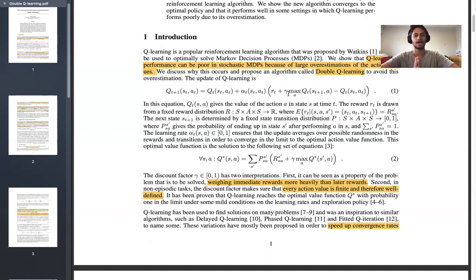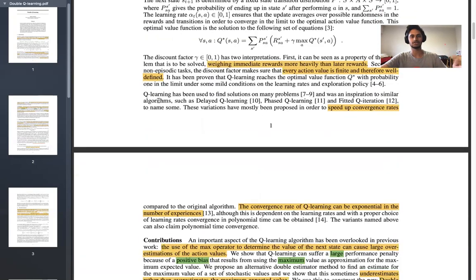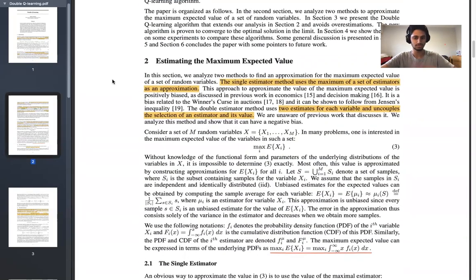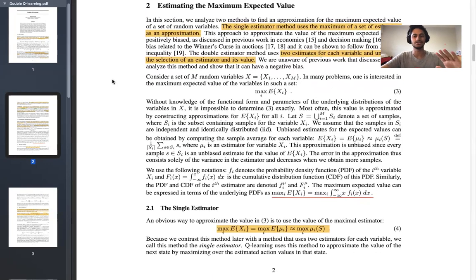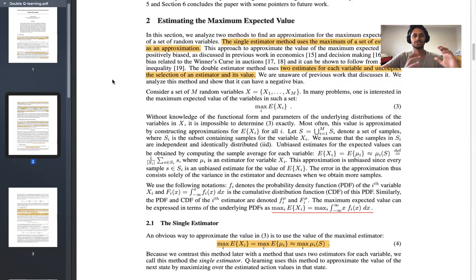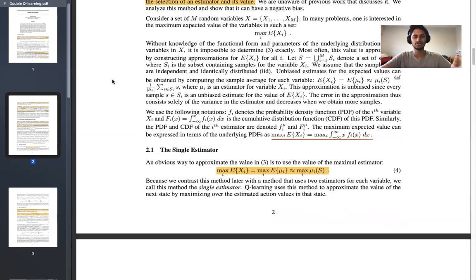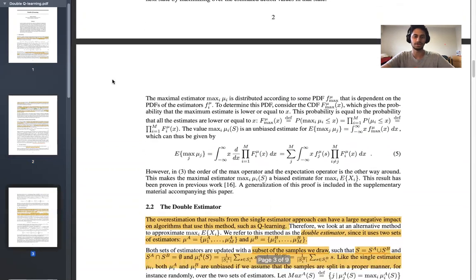Initially, when you're selecting the maximum, you haven't really explored your space enough, so it's very biased early on. And this bias can continue to lead to fluctuating results and never really converge fully, or may take a long time to converge, right? So that's the problem of Q-learning. And the solution behind it is, instead of using a single estimator, why not use a double estimator, right?